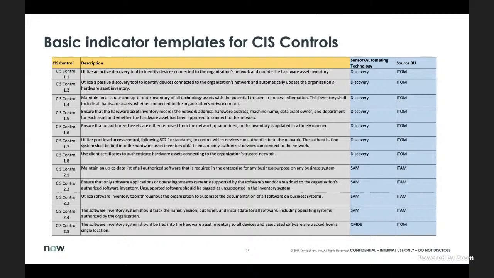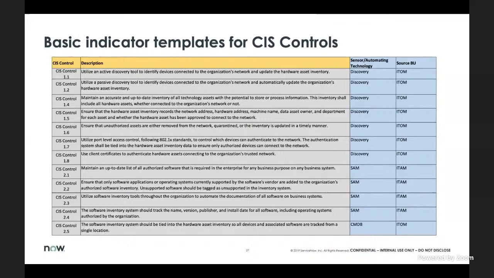Yeah, one of the ways I think about it is that accelerators are really designed for a very specific framework. They provide that content and the controls and the indicator templates that are very specific for that particular framework, whereas an application is generally something you can use to address a variety of use cases, not just one.